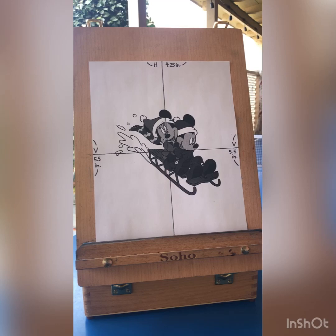For today's video, I'll be showing you guys how to draw the Mickey and Minnie Mouse by using some Prismacolor colored pencils, an eraser, a paper, a ruler, and a pencil. Also, I drew the 4.25 inches between the horizontal line and the 5.5 inches between the vertical line for myself to see better while I'm drawing. If you guys like to learn more about how to draw the Mickey and Minnie Mouse, then keep on watching this video and stay tuned.